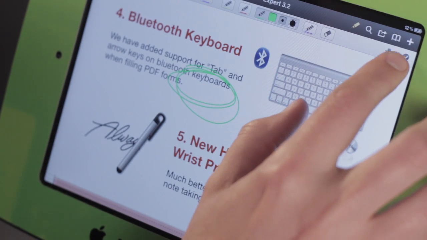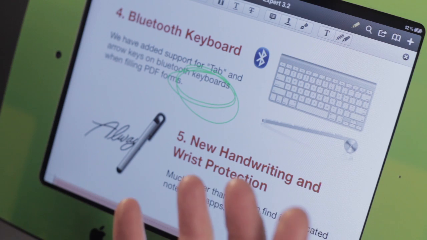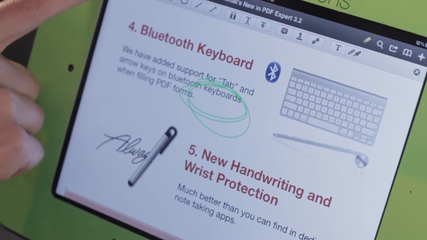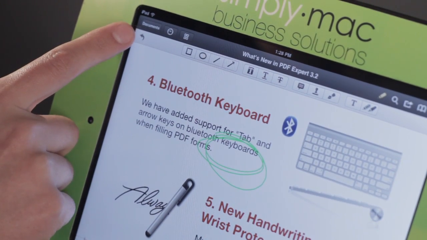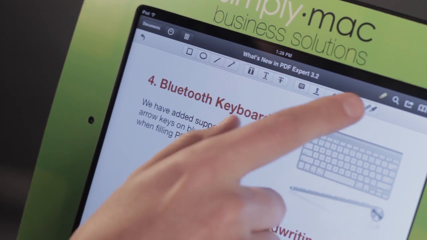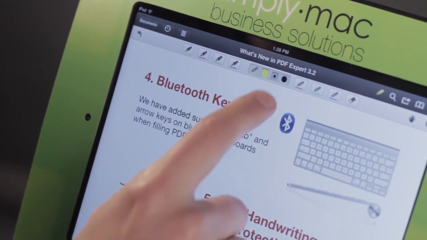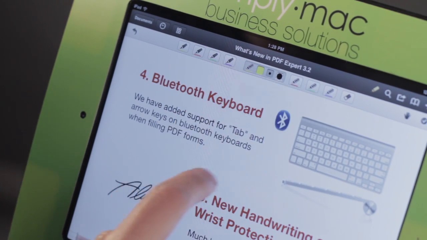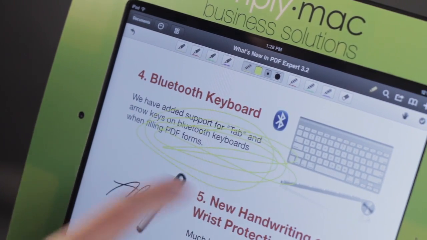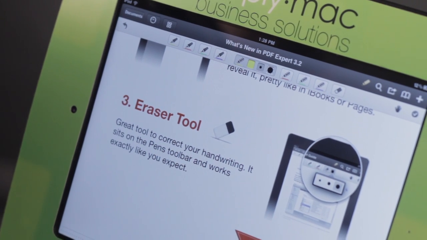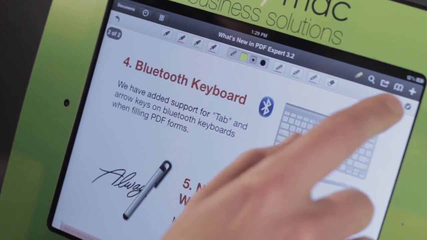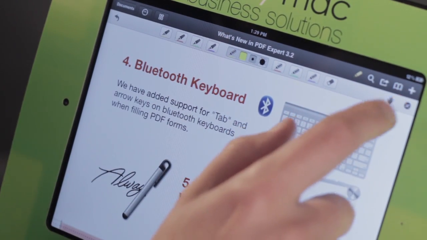So I'm going to hit this check mark, just letting them know that that's what I want to do. If you're wondering what this was, why didn't I use this to go back to the menu instead of that checkbox? This is an undo, so I can undo the last thing I did. If I accidentally made this a little too dark or went a little nuts with it, a little haywire, then I can go ahead and just undo it, and it's very easy to work with. Okay? So let me get out of that.